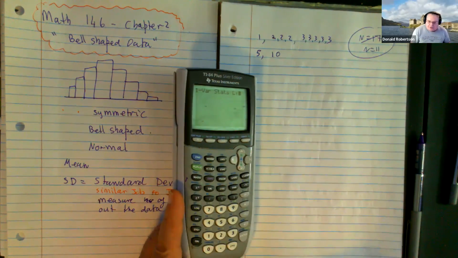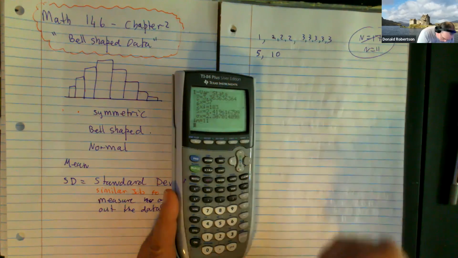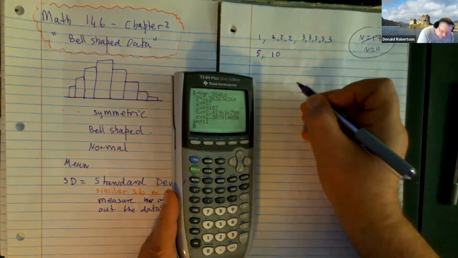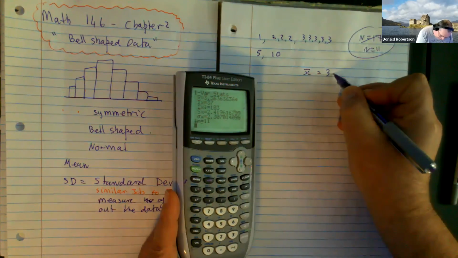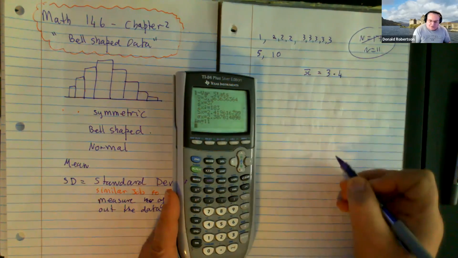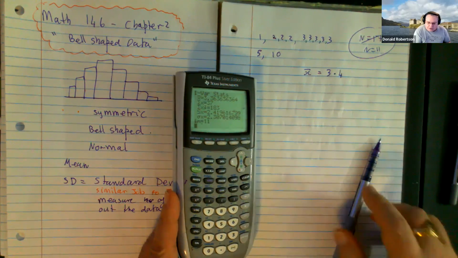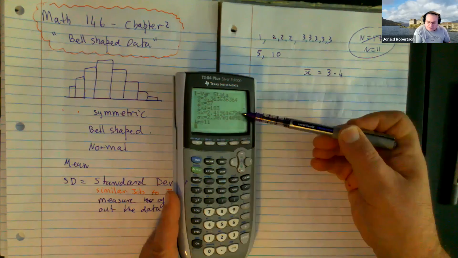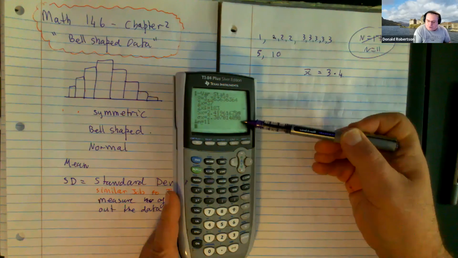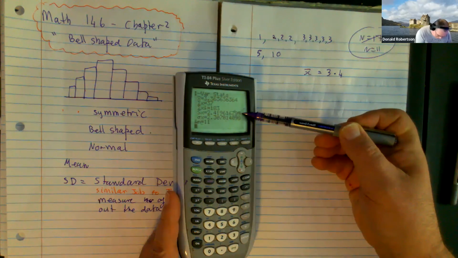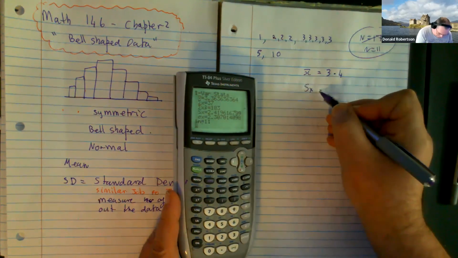Now, if you look at this list of data here, all these numbers up here, there's quite a few things, but the only 2 that I'm typically going to be interested in for these questions is the mean, which is about 3.4. And then we have the standard deviation. And that's a little bit tricky. If you look really carefully, there's 2 numbers at the bottom. Both of these are standard deviations. The one that you're going to be picking is this one here called SX. And that is roughly 2.4.